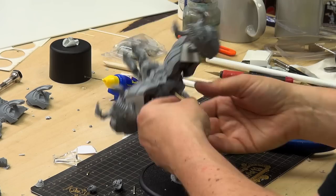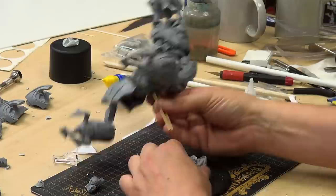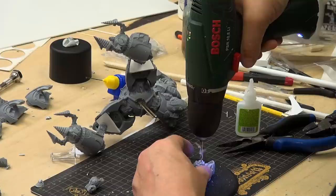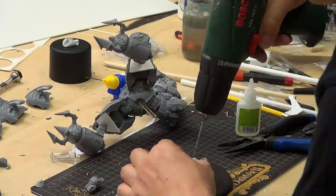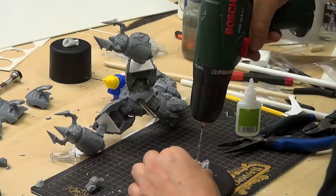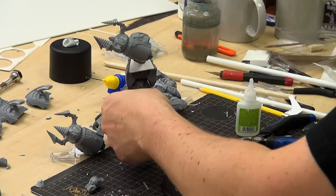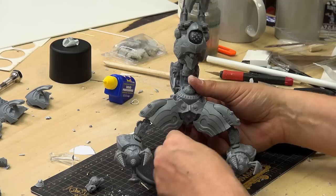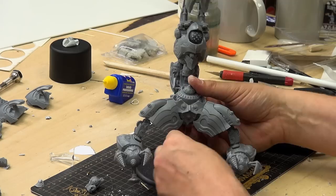It is a pretty big model at this moment — it's not really something you should call a miniature, but that's the way we all like it. Obviously if you do this yourself, make sure you get a nice base, build the model, paint the model, and then find a nice base for it to sit on and glue it to the base. We don't have time to make fancy big bases for this one, so we're going to do it a quick and dirty way. We drilled two holes through the rack marker and ran the two pins through the base — like that. We can bend it a bit with the brass rods so we've got something like that — is he straight? He is now.